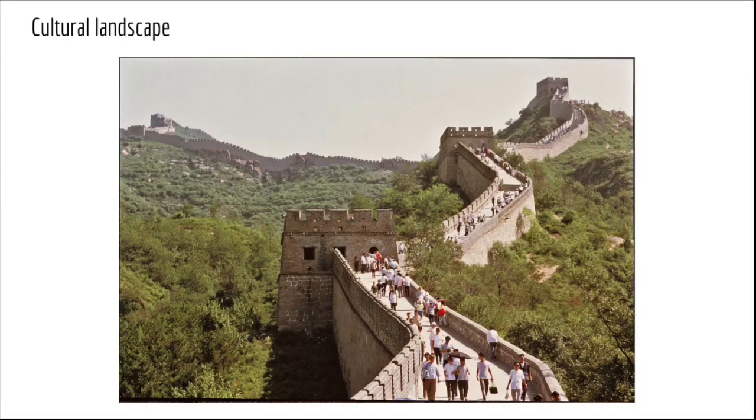After is cultural landscape. The cultural landscape is basically the visible imprint of human activity and the culture on the landscape. So it's all the layers of buildings, forms, and artifacts. And oftentimes it's sequentially imprinted on the landscape by the activities of various human occupants. So for example, the Great Wall is a cultural landscape of China because of all the layers that have been built onto it by different dynasties.